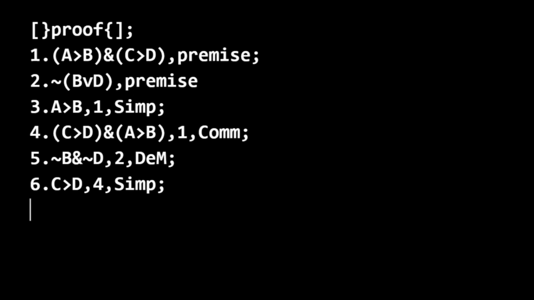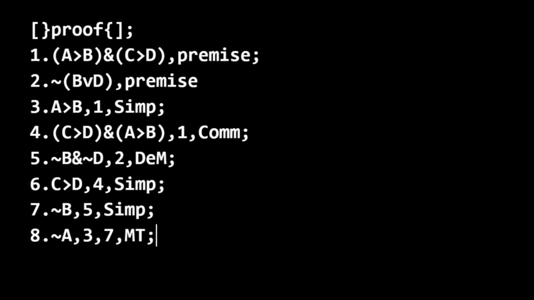And from line 5, we can simplify that to just not B. This is line 7 coming from line 5. And then now we can use line 3 and line 7 to get not A from lines 3 and 7 by modus tollens.